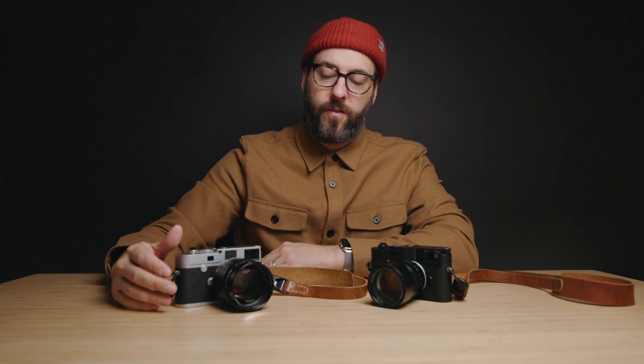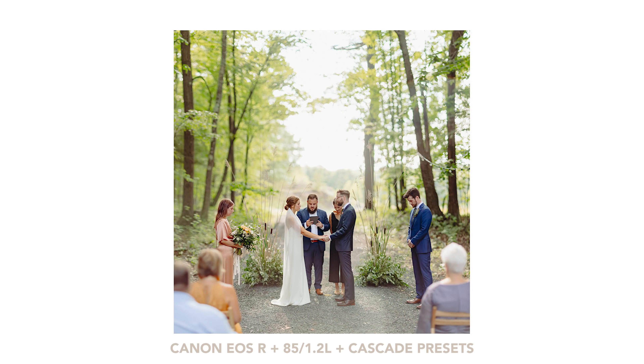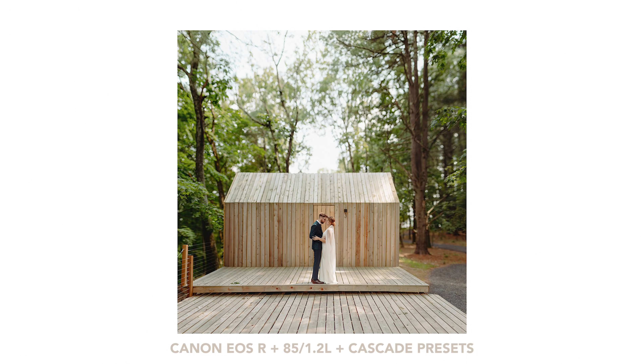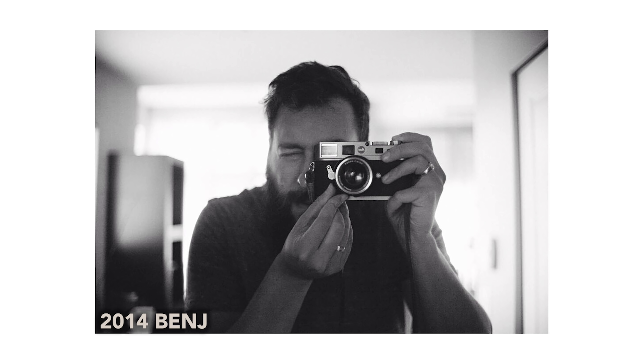Following in the footsteps of my other 7Artisan and TT Artisan lens review videos, I've always had a kind of love-hate with the telephoto length on the Leica M system. I'm a sucker for shallow depth of field and bokeh. Because of that, in my years with the Canon system, I shot a lot with the 85mm F1.2 L version two. That lens just has absurd shallow depth of field, and I would do a lot of bokeh panoramas, stitching together three to six photos to get unworldly amounts of bokeh. So one of the things I knew I was going to get something different from was that telephoto look on the Leica M system.